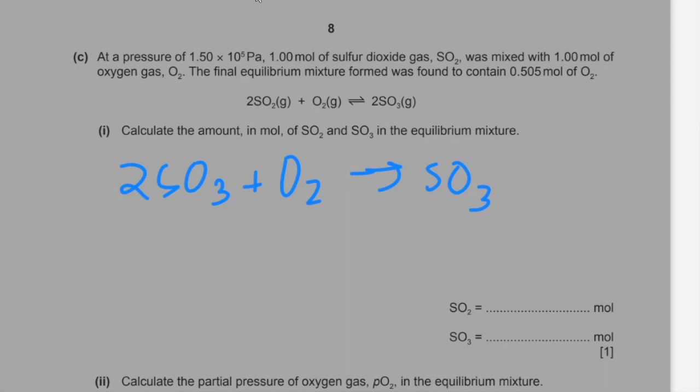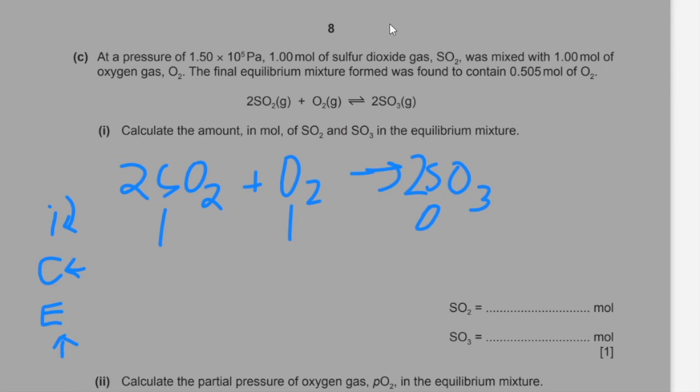So in questions requiring the pressure constant or the concentration constant, you can use the following method by writing down the equation, and then you use the letters ICE: I stands for initial amount, C is the amount which has changed, and E, equilibrium, is the amount which is present at equilibrium. Now you'd understand this when we're solving this. So 1 mole of sulfur dioxide reacted with 1 mole of oxygen, and since no molar amount of sulfur trioxide is mentioned, we'd assume it is 0 initially.